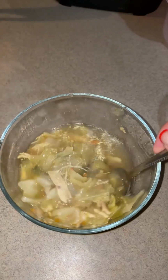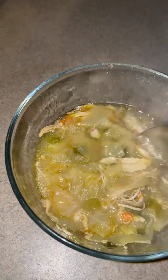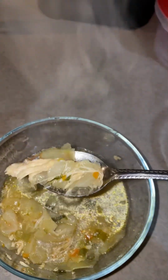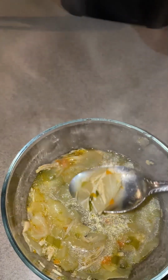Cabbage chicken soup, done. It looks yummy. Let it cool down a little bit. I'm gonna taste it. All right, let's taste it. That was a big bite. Still quite hot.